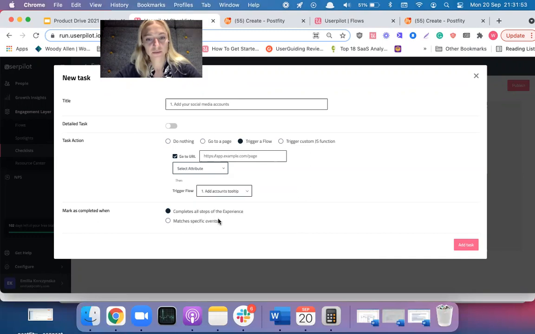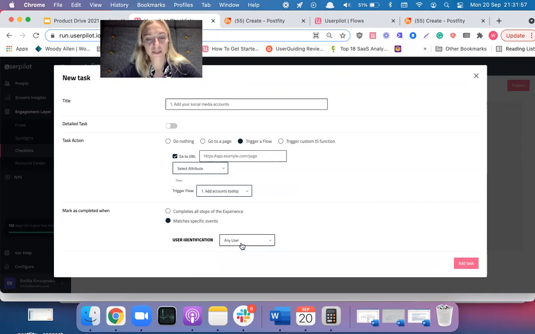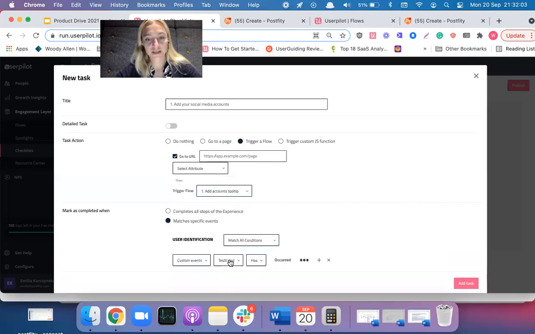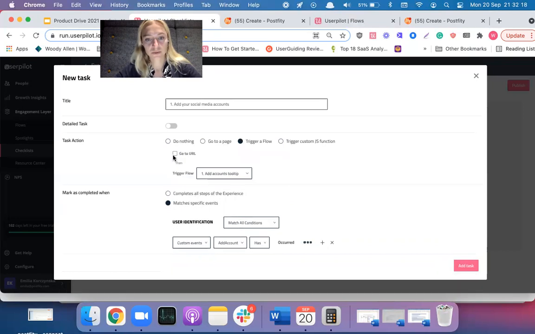So add accounts. And I will only mark it as completed if the user actually, the custom event connect accounts, not add account, has occurred. All right. No, not go to URL, trigger flow.